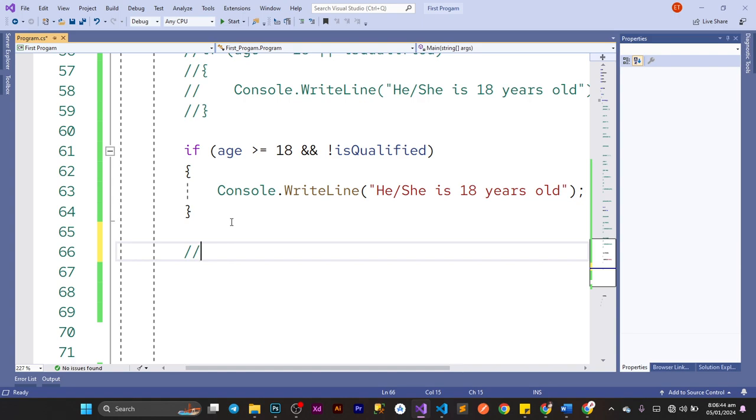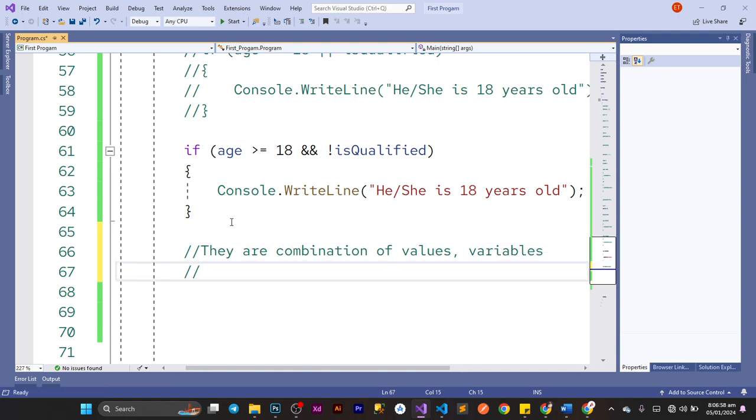So when we say expression, these are combinations of values, variables, and operators that can be evaluated into a single value.